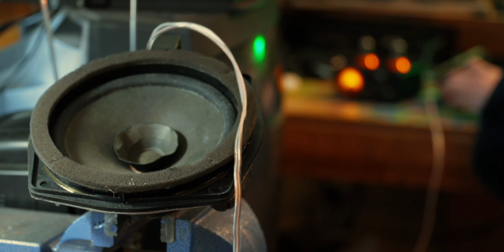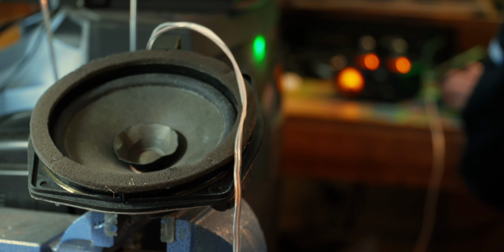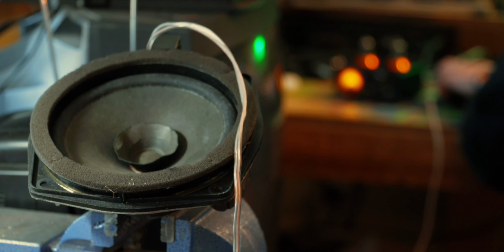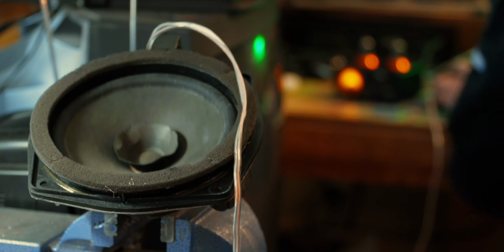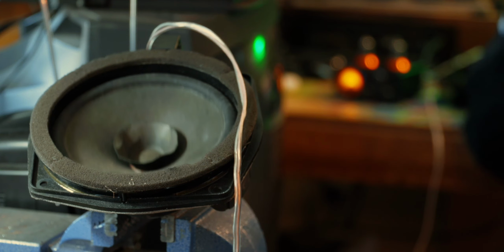Not only did it work, but it actually sounded pretty good. This is my favorite moment in projects like this. The moment when I know the uncertain technical aspects are solved, and I just get the green flag to go and have fun with the rest of the project.